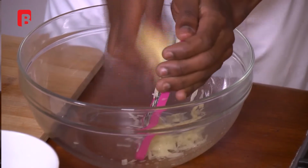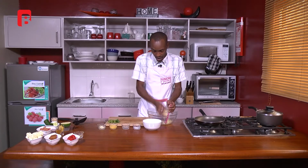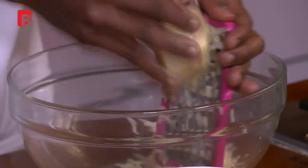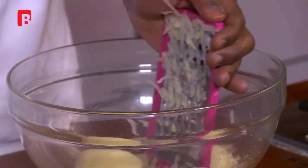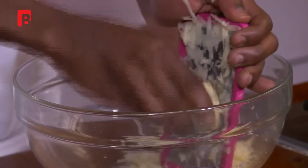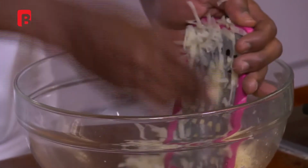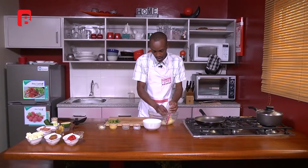Ladies and gentlemen, the grating size that I'm using is the same one I used for the egg that we had in the salad. Remember, it's a little bigger than the other measurements that you have on your grater. The beauty of this one is it allows you to get a nice bigger texture, a nice bigger size, and a more presentable texture of your potatoes.